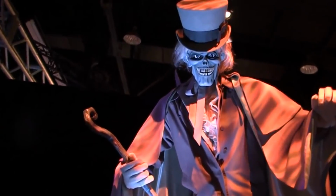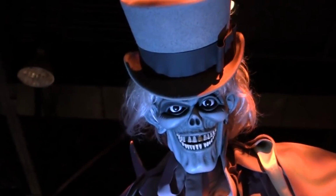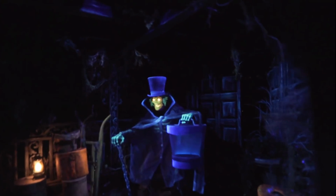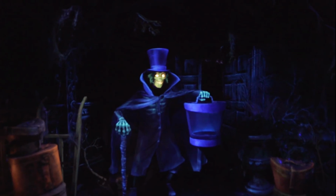May 9th of 2015 will go down in history as one of the most important days in Haunted Mansion history. Months after showing a test animatronic at D23, in May of that year, Disney finally reintroduced the Hatbox Ghost into the attic of the Haunted Mansion. The figure is a bit different from the original. It's a little bit taller, and the effect actually works now thanks to projection animatronics.